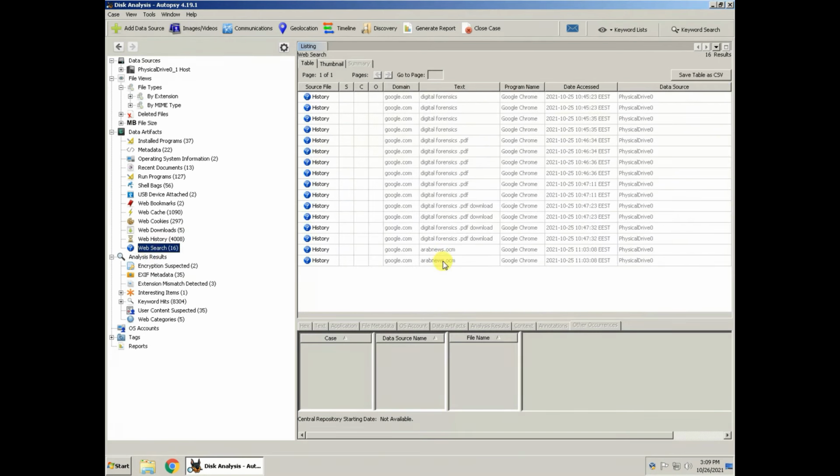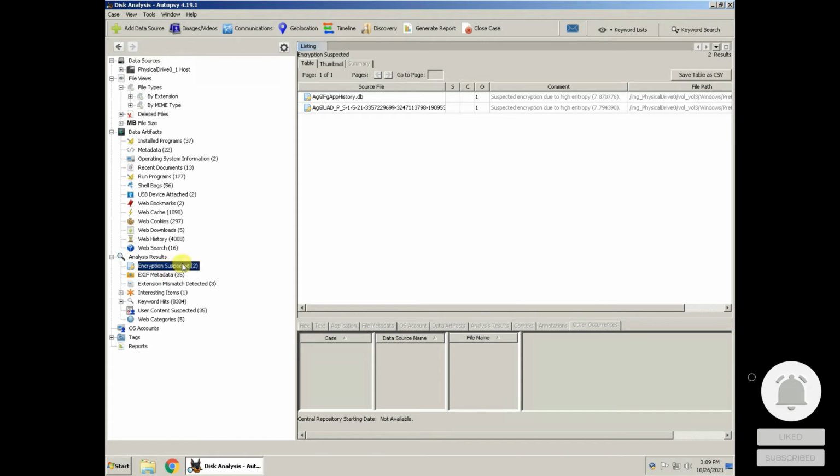And if they searched for certain things, as I searched for digital forensics and different websites, that information is appearing. Mind you, the default browser of the computer is Internet Explorer, but since I used Google Chrome to search for the files, it's telling me exactly which browser I used.